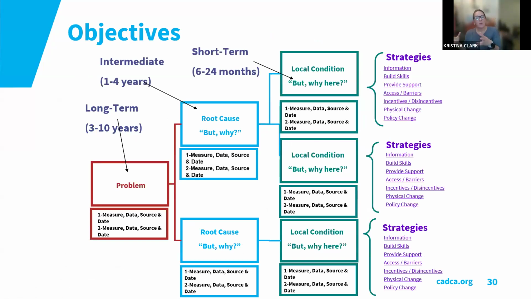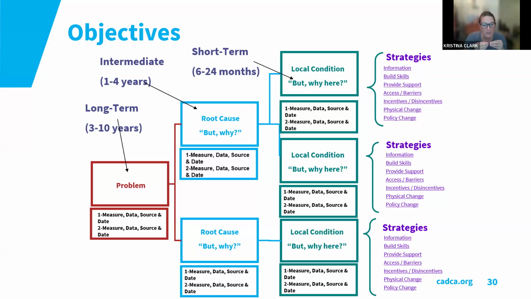Going back to building your evaluation plan, this is where your objectives end up coming from. And that's why this is such a foundational piece, and why the assessment part of the Strategic Prevention Framework is so important, because you're collecting that data and then building this logic model, where the local condition data underneath becomes your short-term objectives. That's why I said we really want to make sure we have data there that we can collect more readily than every 2 years, because we want to see those local conditions change within 6 to 24 months. And if we want to see them change within 24 months, we need to be looking at whether they've changed before that, right?